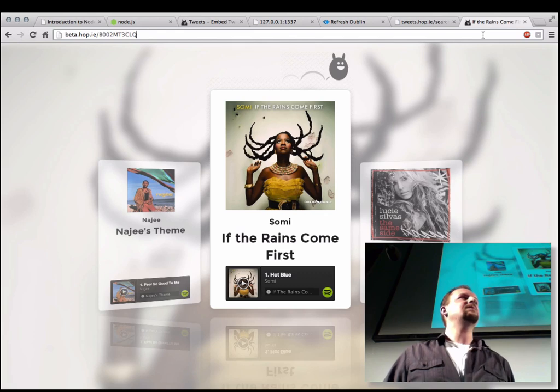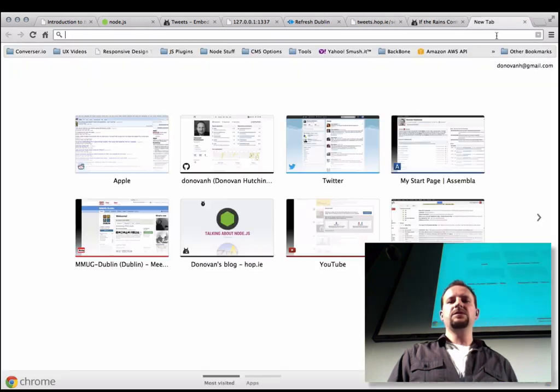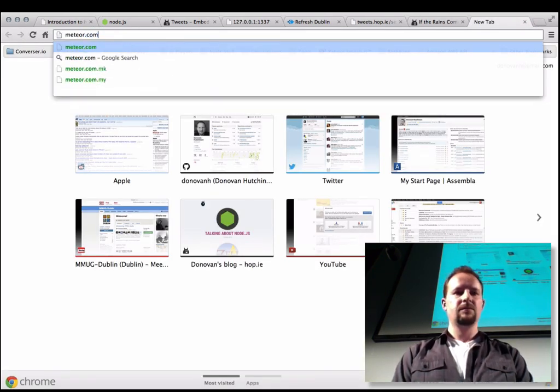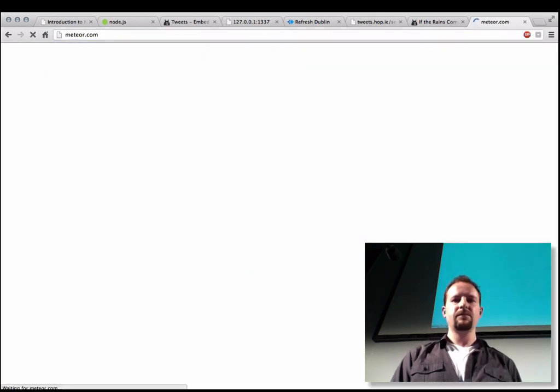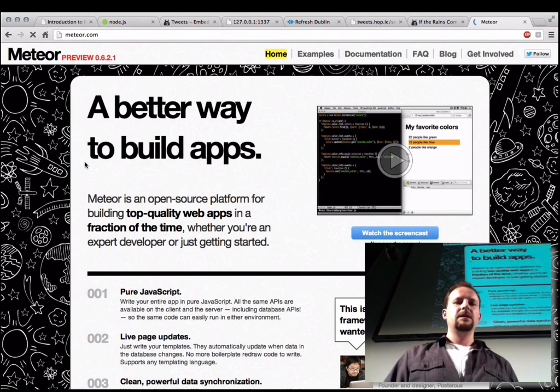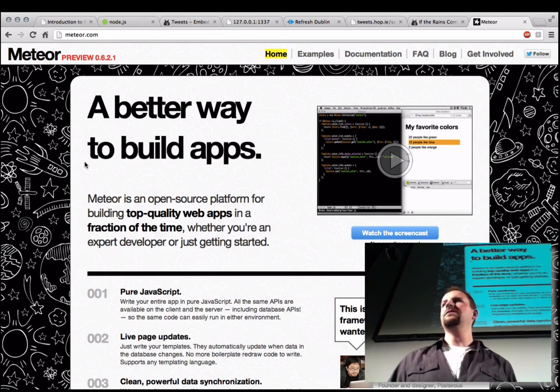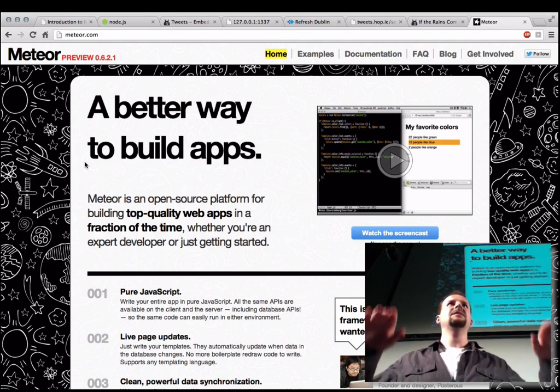Has anyone else used any applications that make use of Node? Anything? A good example is, well, if you go to meteor.com, Meteor. They have a video if you want to see some interesting examples of how you can make use of the real-time stuff, the streaming between apps. They give a walkthrough with a list example where people can add things to a list, take them away, and they have a second browser window open at the same time, and you see it updating at the same time.